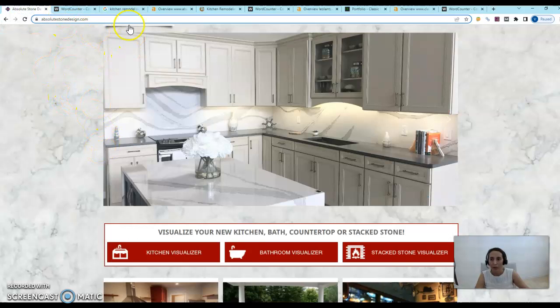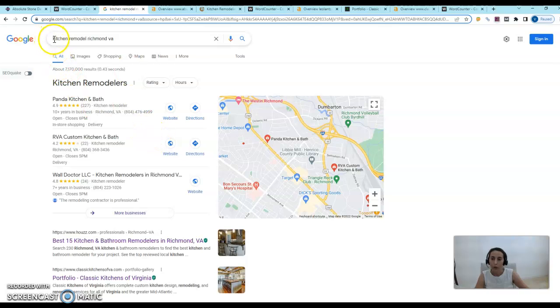Now, let's talk about your Google search. So when I type in the keyword kitchen remodel Richmond, Virginia, and a keyword is anything that a Google user can type in to buy services or products. So in this case, kitchen remodel, we have 3 sections, usually 3 sections. So the first section is usually Google Ads, and Google Ads are able to drive 30% of the traffic, but the reality is that a lot of people skip those Google Ads and they come in here to the Google Maps. And the Google Maps are able to drive 60% of the traffic, so that makes a huge difference, and it's important to rank at the top.